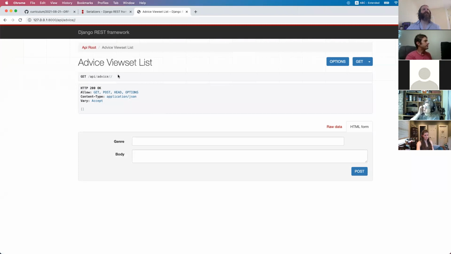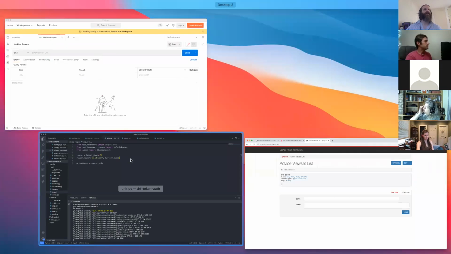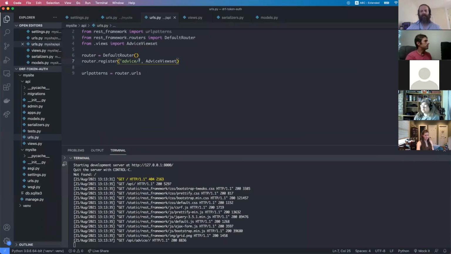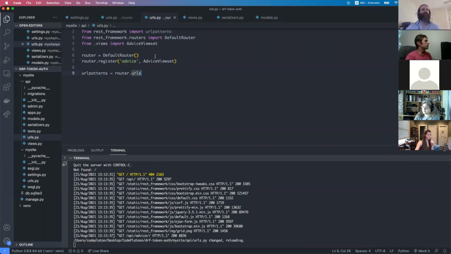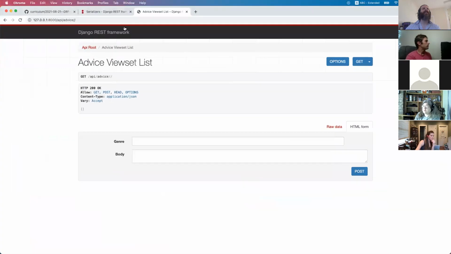And advice. So we have this double slash here. So let me get rid of the slash. This is a setting you can change, but okay. So now we can go here, we can view, we can create a new one.